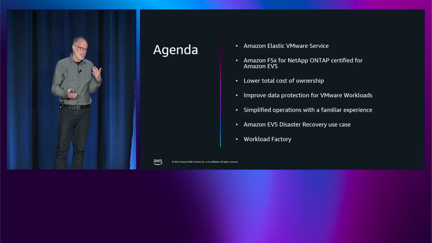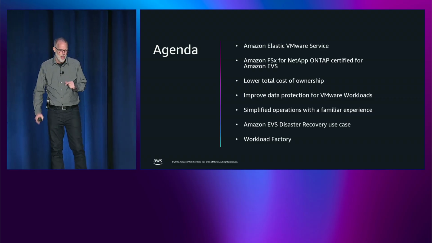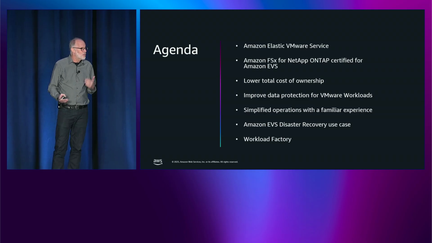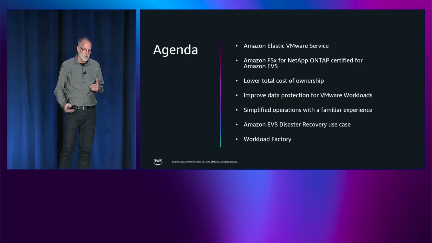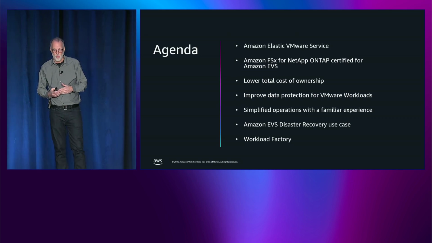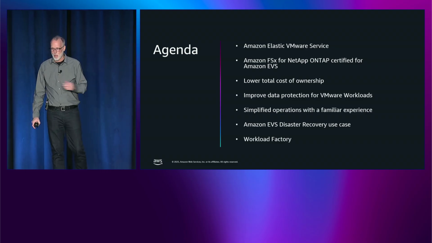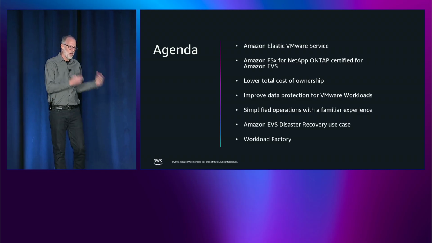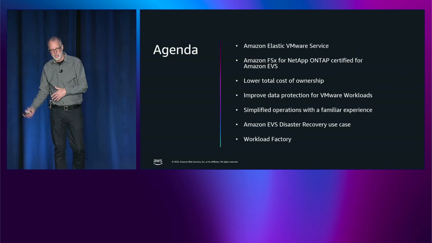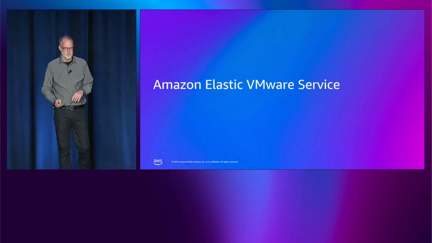And then I'm going to get to one that I'm really excited about, a disaster recovery scenario that leverages FSx for ONTAP, and there are some new capabilities with FSx for ONTAP that make that a very compelling use case for helping you keep a minimum footprint for those types of scenarios. And then finally, I'm going to get into a tool called Workload Factory. This is a free tool. I'll probably mention that multiple times. And this is one that's going to help you plan and migrate your workloads from VMware and operate them in AWS with EVS and FSx ONTAP as the storage.